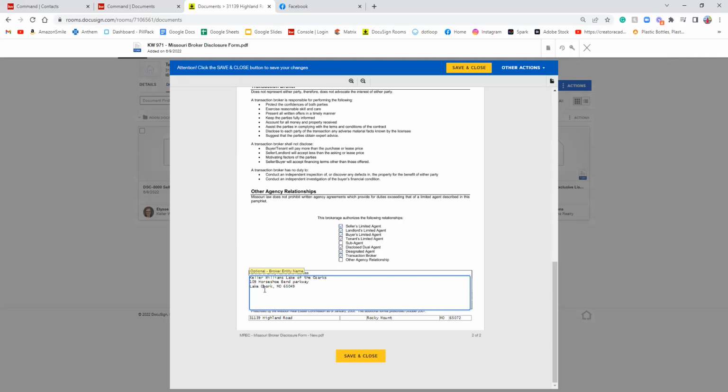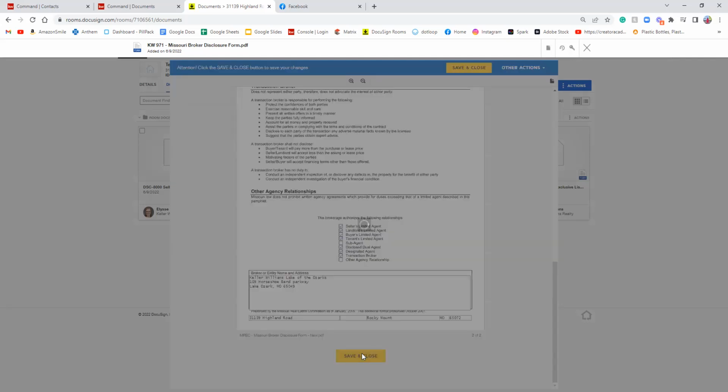And just double check that everything's capitalized the way that you want it to be. Keller Williams, Lake of the Ozarks, and then save and close.